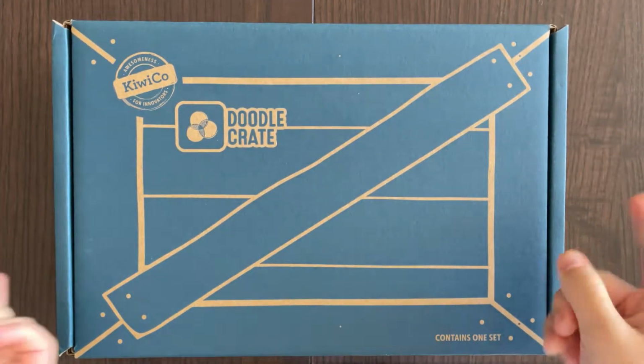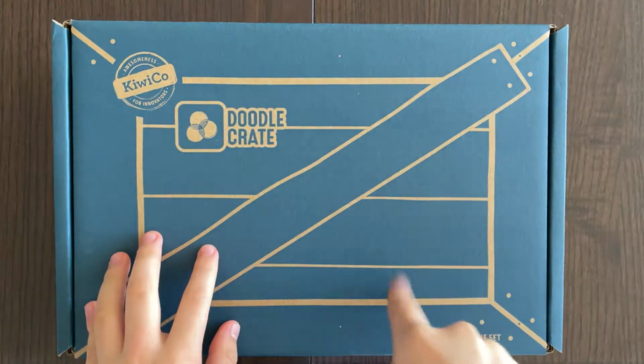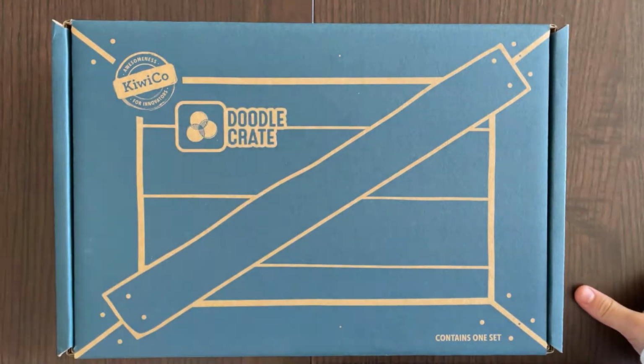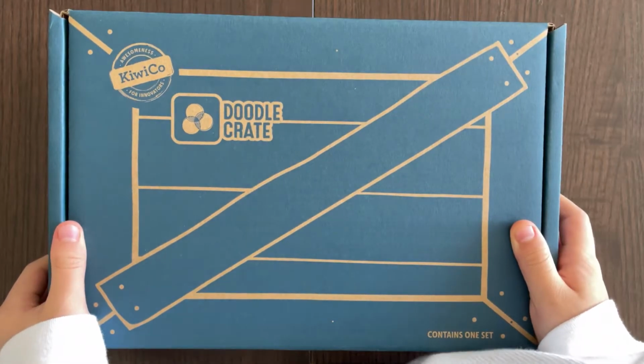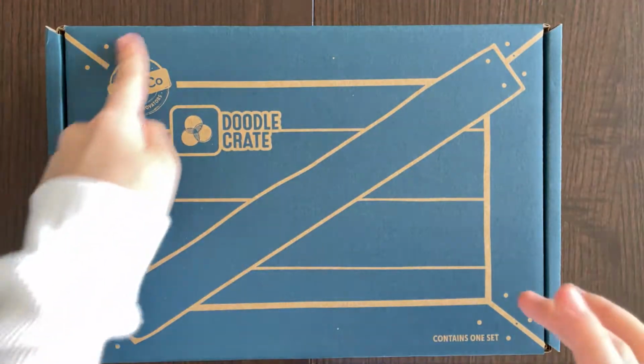Today, like the other KiwiCo activity, I'm just gonna tell you what this thing is, and I'm just gonna zoom away, building it, hopefully, because this is a Doodle crate instead of a Tinker crate, because the orange box one, which is uploaded actually, is a Tinker crate. This is a Doodle crate from KiwiCo.